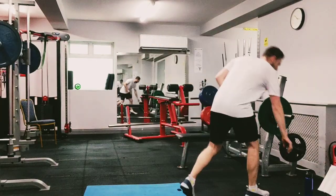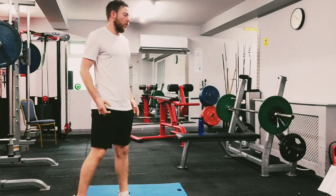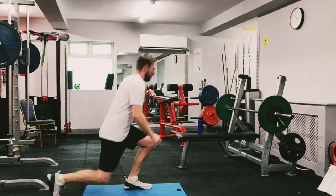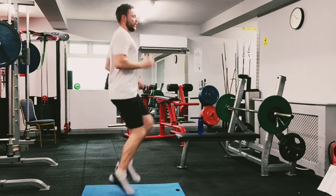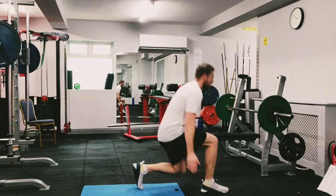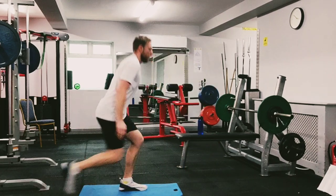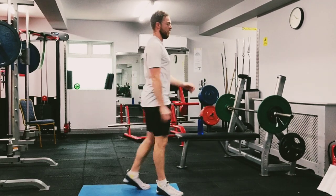Grab your breath, we'll go to the other side — left this time. Left side: rear lunge, forward lunge, rear lunge, and a good jog. Remember to make it slightly higher at the top. Keep it all on the same side, you're over halfway. Almost there, last five, two, and one.